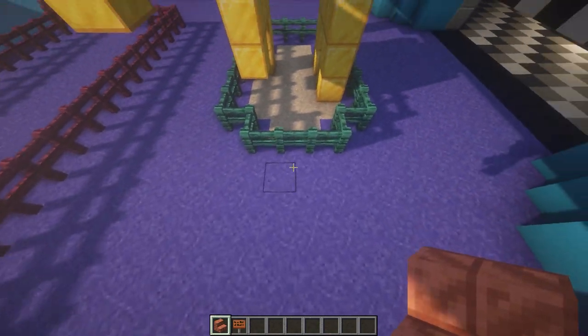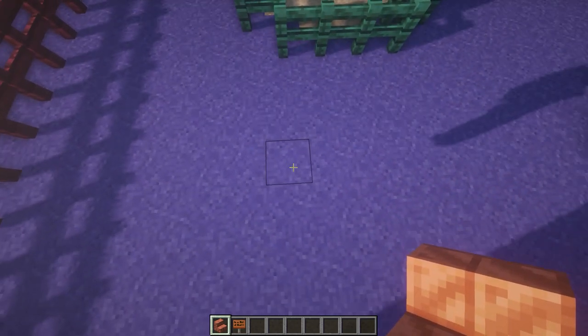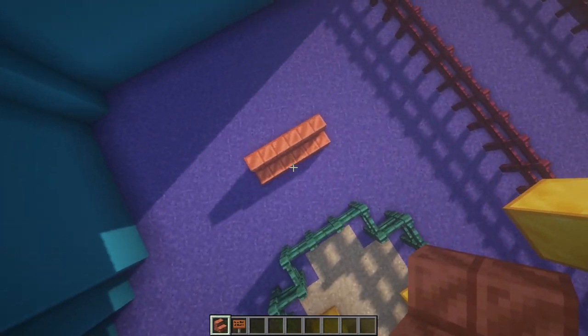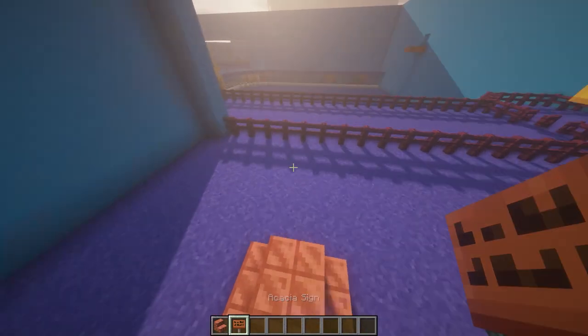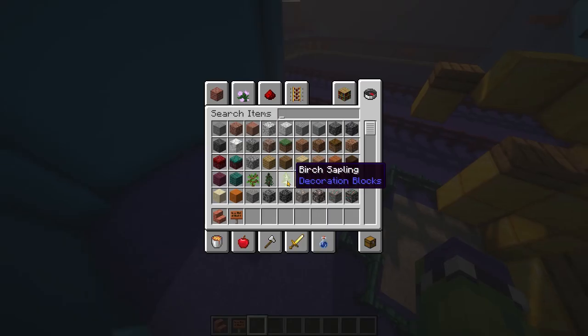So right here, from this block in the corner, we're going to go ahead and go 1, 2, and then on the third block, we're going to place 1, 2, 3, I believe, just like that. So 1, 2, 3, kind of looking like this, and then 1, 2, 3 on the back, with two acacia signs on each side as armrests, so it should end up looking like this.